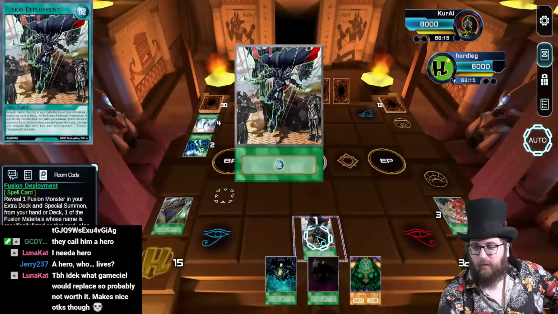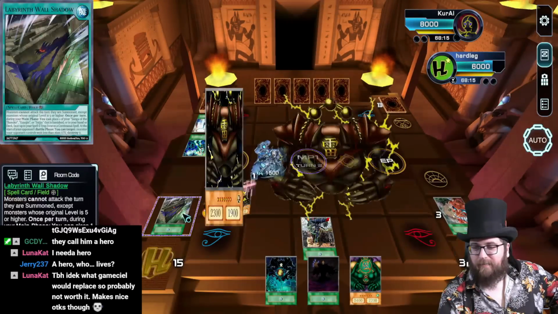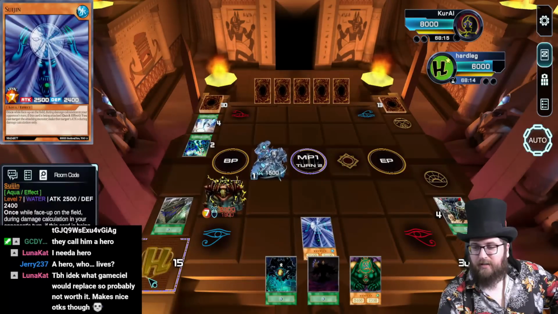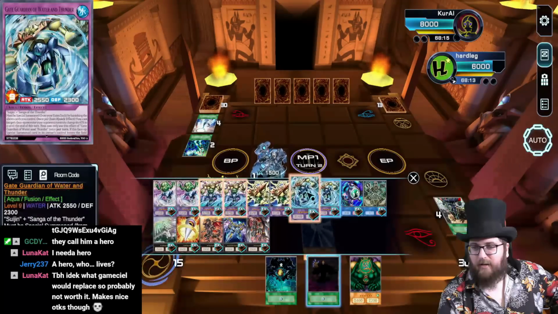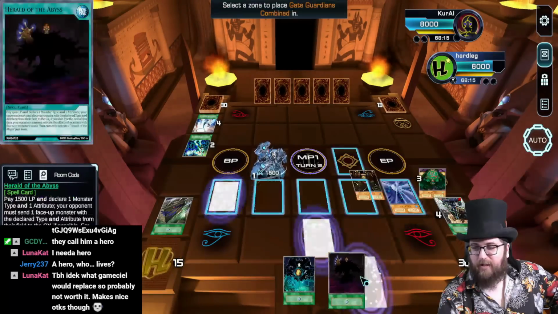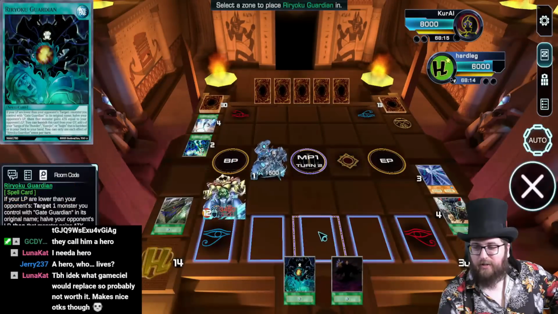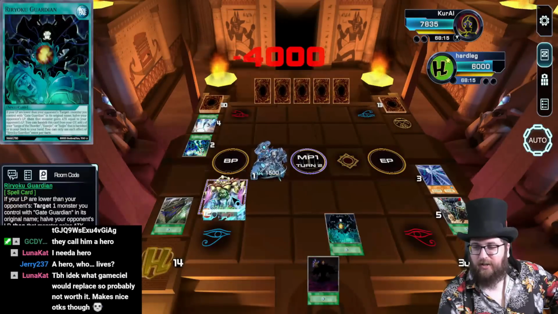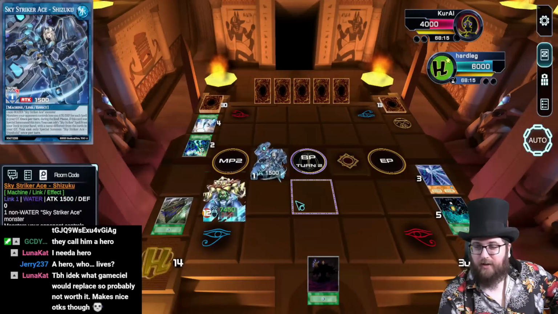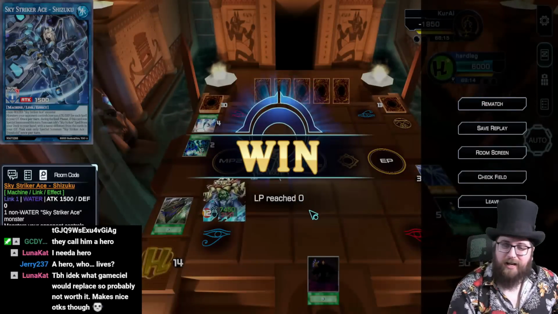If we Fusion Deployment and they don't Ash it, which it doesn't look like they're doing, Sangha, we can get Suijin, and then all 3 of them just go into the big guy, the Gatest of Guardians. Howdy, how's it going? OTK card says hello. 7,400? That's a lot when you've only got 4,000 life points. And there you go. Sky Striker ain't much.